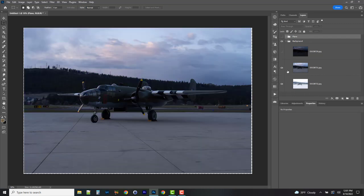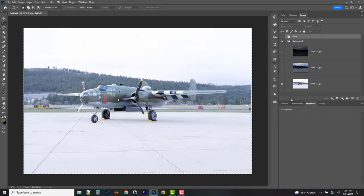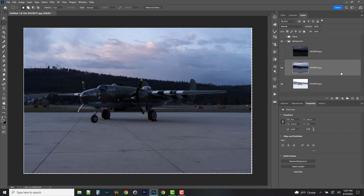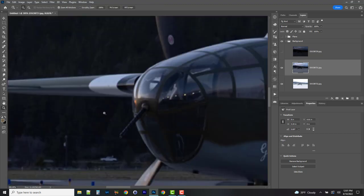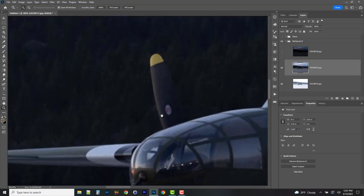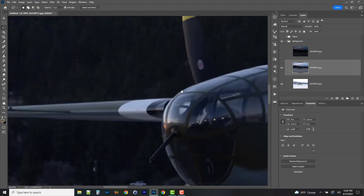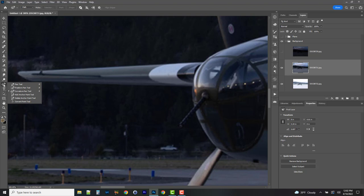We took a sky exposure, a neutral exposure, and one that really picked up the shadows. I'm liking the one where I can see the detail and separation clearly. I'm going to zoom up close and find the outlines of the plane so we can isolate the shape. You could use the lasso tool, but I prefer the pen tool — it's crazy powerful. In later versions of Photoshop they've introduced the curvature pen tool, and that's what I'm going to use because it makes the pen tool super handy.